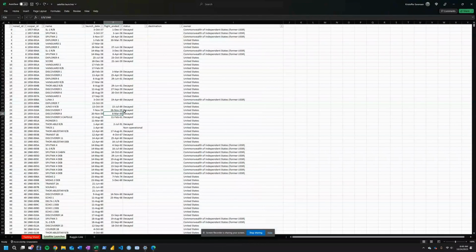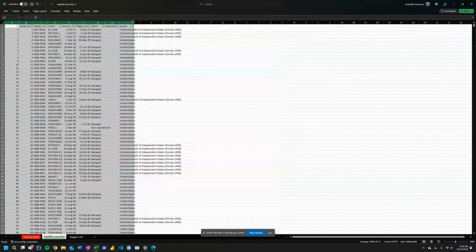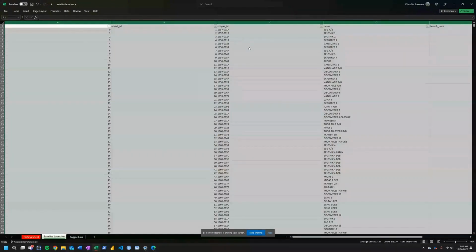So let's say we have a data set laid out just like this, and you want to be able to fit all of the columns to be the same widths and same with the rows. So there's a couple ways we can go about doing that. The first manual way to do so is by clicking on your very first column and click on your last column. And then you can simply adjust the slider to be however big or however small you want, and all those columns are going to meet that same width.